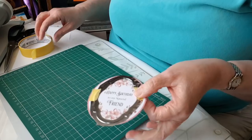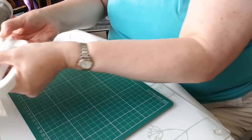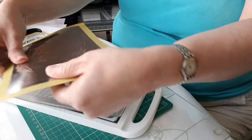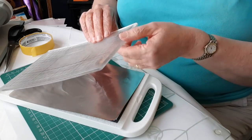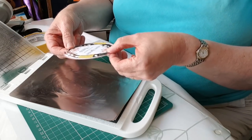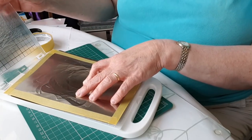It's ready to go onto the Go Press and foil. The Go Press is nice and warm, and I've got another thin metal shim - a very, very thin one. Some Couture Creations lids were getting scratched, and rather than putting a second metal shim down to add thickness, they came up with the idea of sandwiching what you're doing between two metal shims. That way you get the pressure but it also protects the lid from being scratched.